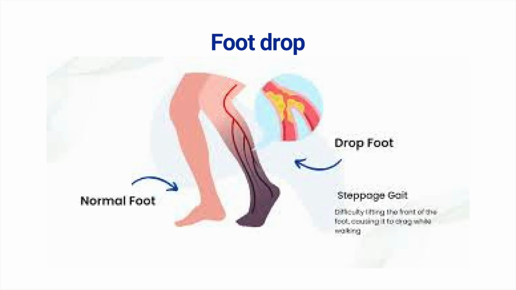One of the most common neurological gait deviations that you will encounter in orthotic practice is foot drop. Foot drop refers to the inability to actively lift the foot upward, particularly during the swing phase of the gait. If you try to see, when you're walking, your foot goes up, you do dorsiflexion while trying to clear the ground.